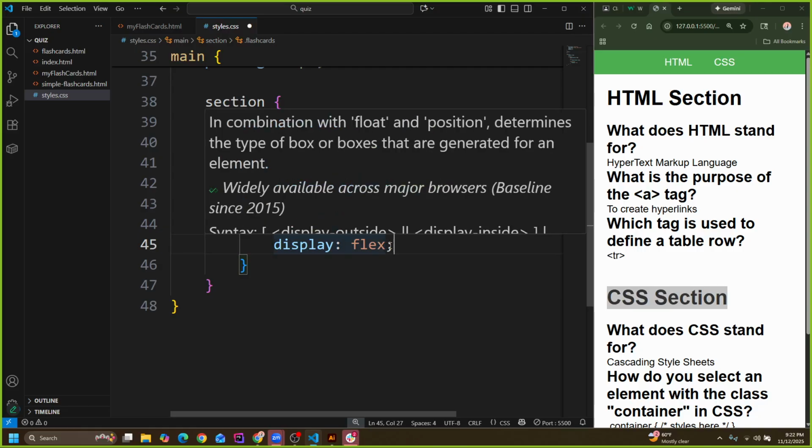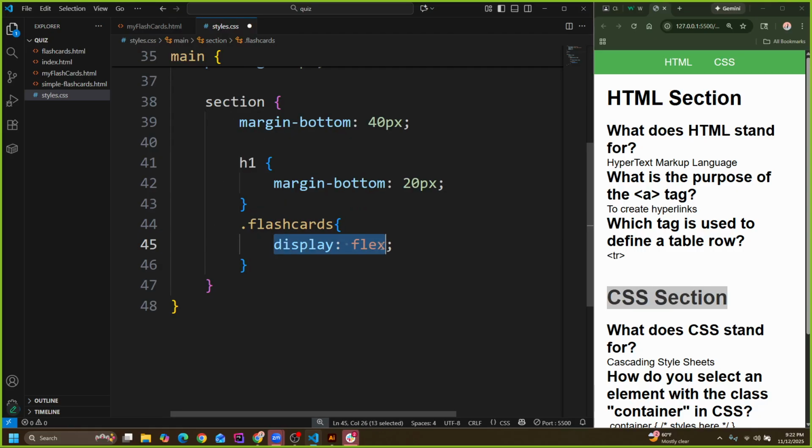But the reason I'm not doing inline block is because with flex it's easier to position it where I want, where I can evenly space them apart or center them. I mean, you could center them easily with inline block as well, I guess, text align center, but display flex will let me do things like center it vertically, not just horizontally, and then decide if I want to have even space between each one, or do I want to have padding on the sides.